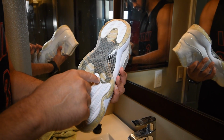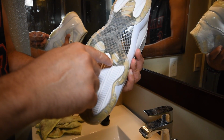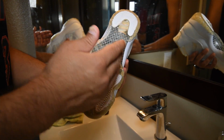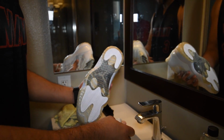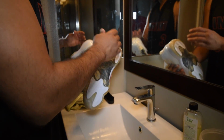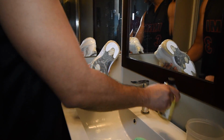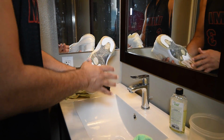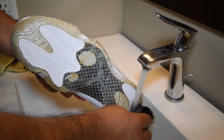You should just take it off. See this section here, it's crystallized. It's no longer like liquidy. So if it looks like that, you already know that it's pretty much done. It's not gonna be effective. It's time to take it off. Let's clean this guy off. I brought some cleaner with me as well, so we'll use some cleaner afterwards just to really see if we got a nice result out of this one.